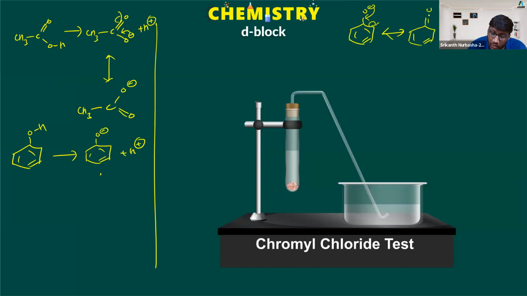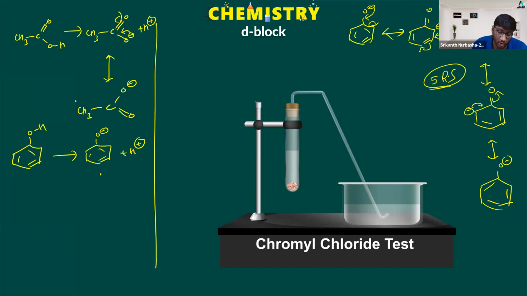You have C double bond O, with the negative charge at the ortho position now. The negative charge again comes into the pi electron and moves away. We have double bond O, O minus. Negative charge can again come in and move away, and we get double bond O minus. How many resonating structures are there here? 5 resonating structures. How many are there in acetate? 2 resonating structures. Greater the number of resonating structures, greater should be the stability.